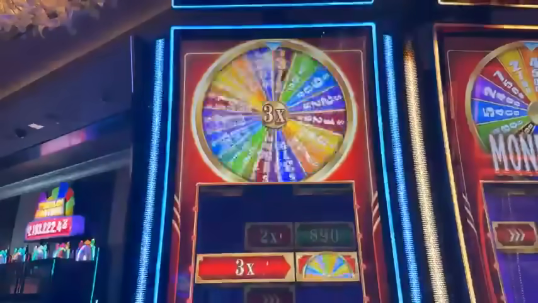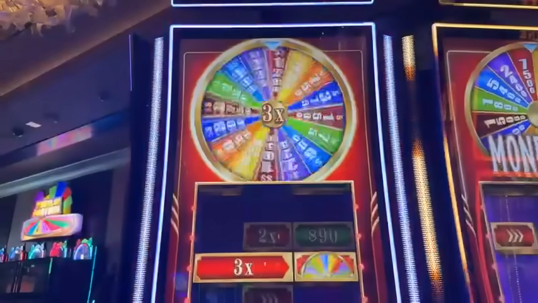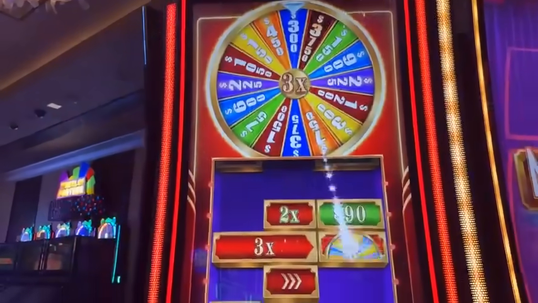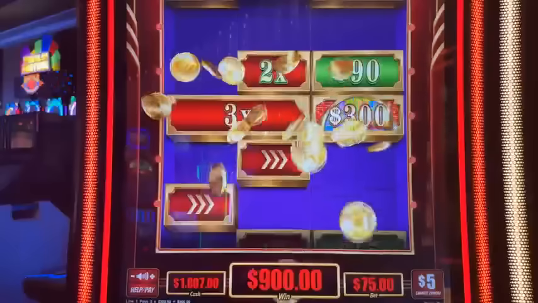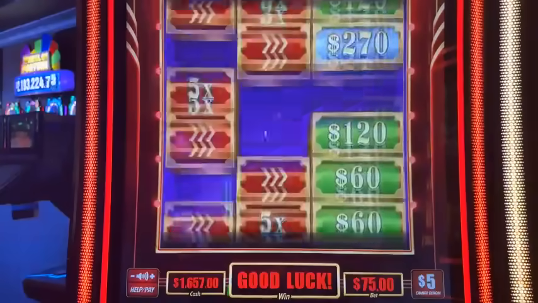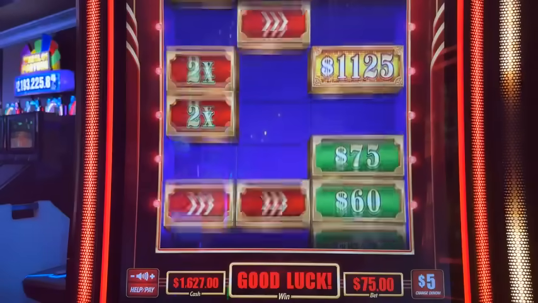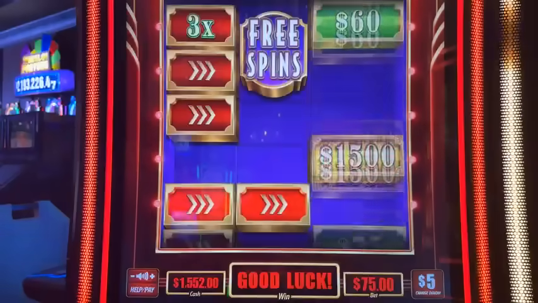All right. $900. All right. Punch out. There we go. Now we need to get the $1,000 one. 60. Let's see. Ah, 750, man. Come on. Oh, there we go. Free spins.